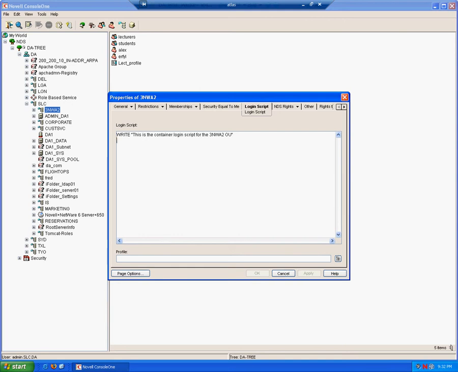We'll delete the previous login script, and as you know, the write command is followed by a space, then the quotation mark, and your message is within the quotation marks. So we'll do good %greeting_time. As you know from our lecture, greeting time is a variable that will be substituted with the appropriate greeting depending on the time.